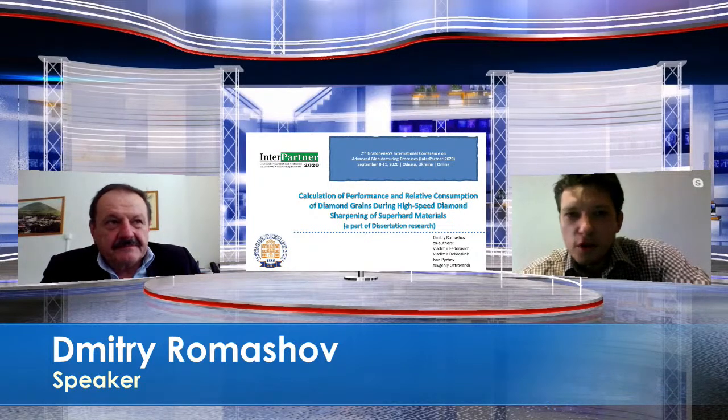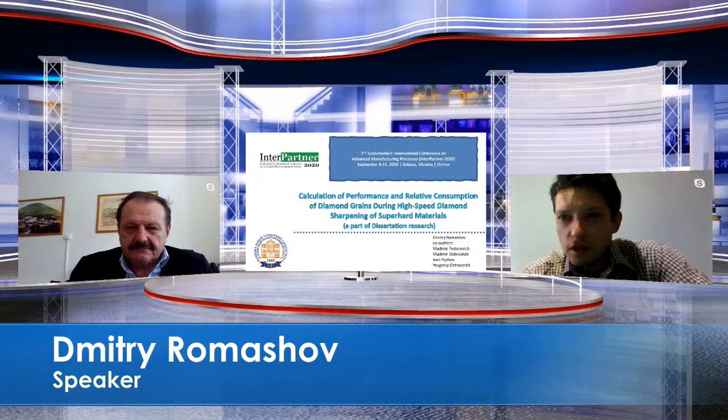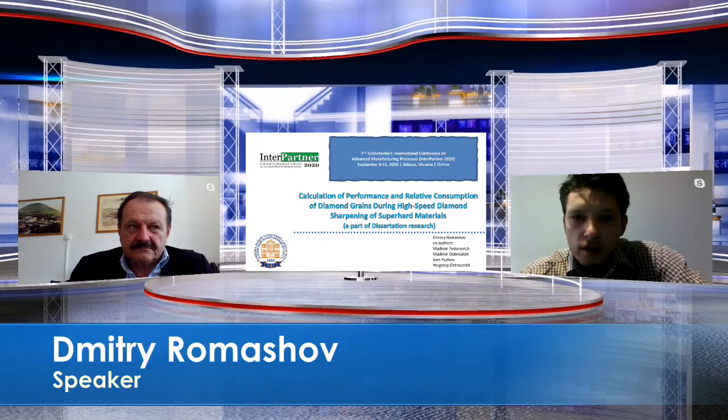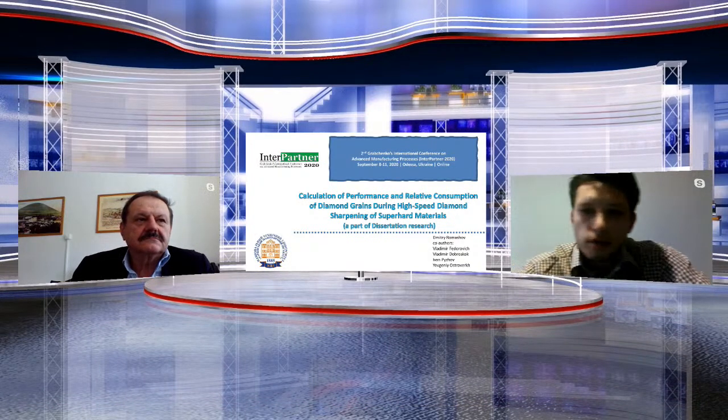Hello, dear colleagues. First of all, I would like to congratulate you on the beginning of our great international conference. My name is Dmitry Romashov. I am working at the National Technical University in Kharkov, Department of Integrated Technologies Engineering. Today I would like to tell you some highlights of my dissertation, a part of which is this presentation: the calculation of performance and relative consumption of diamond grains during high-speed diamond grinding of superhard materials.